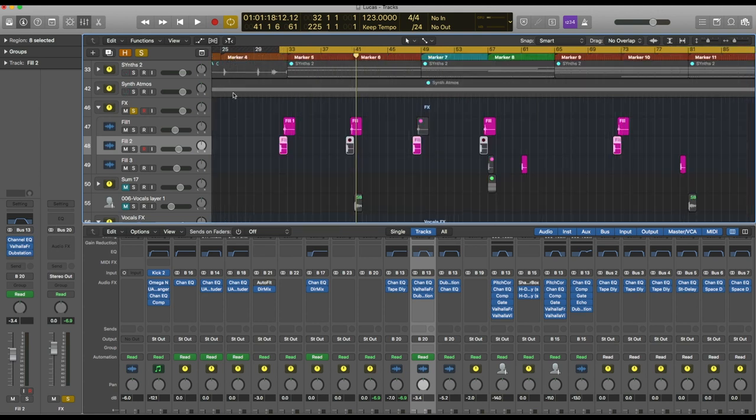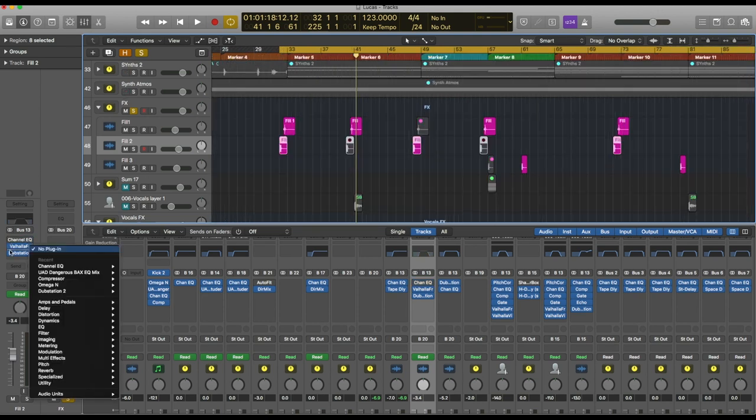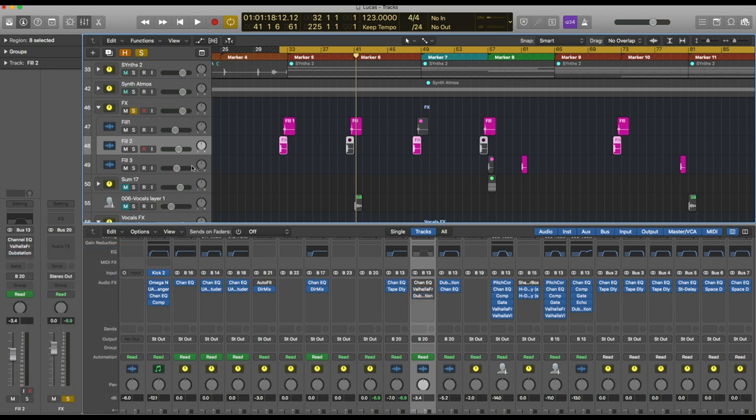So let's see how this sounds without any of the processing that I have here. Just this one, which is fill two. It's a really fast percussion sound. Now let's add the EQ. A little bit less bright because I'm taking out the high part of the element. That gives it a little bit more of an interesting sound.